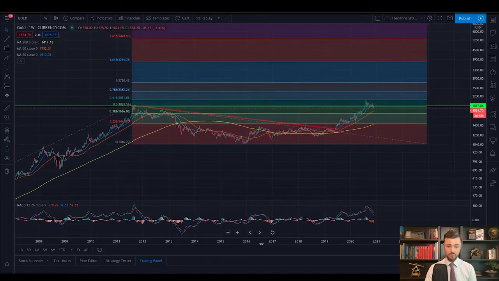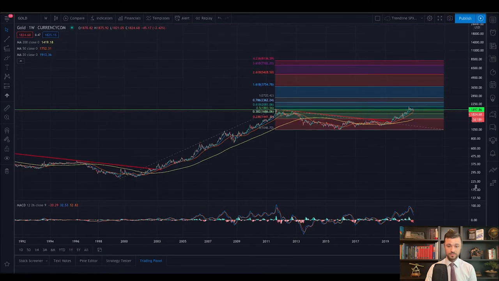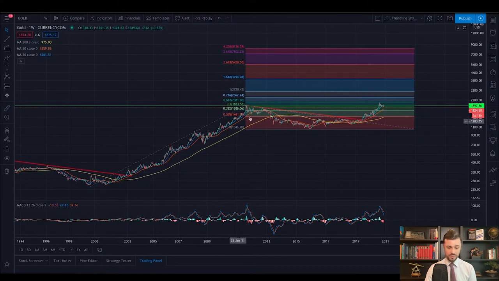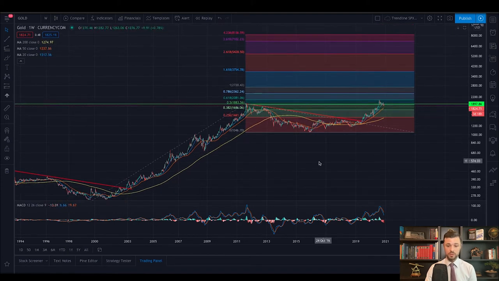All right, I think the gold is going there, and roughly it's going to use the same growth it had here. So that's why projections are very useful, because if I project this move here, we're going to go to 2700 roughly in 2023, something like this. 2022 to 2023.